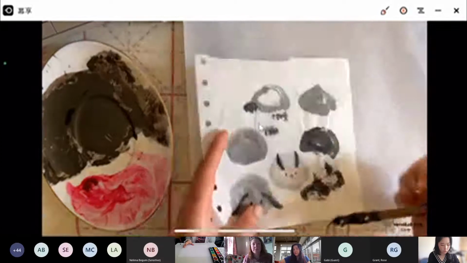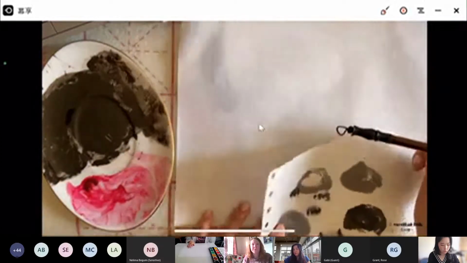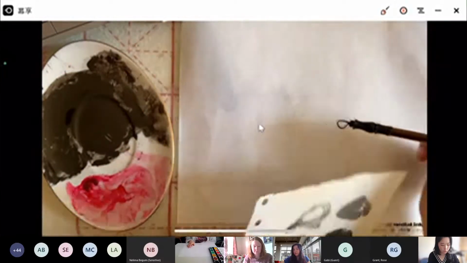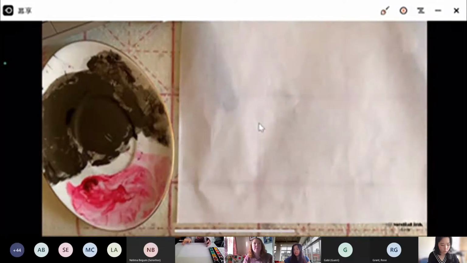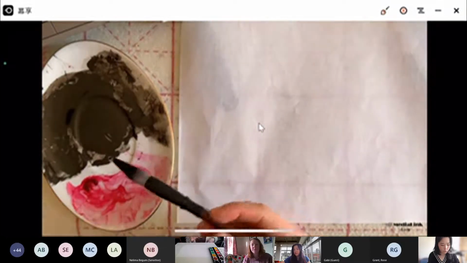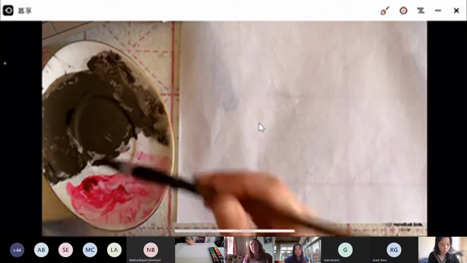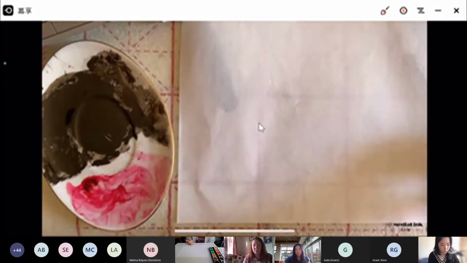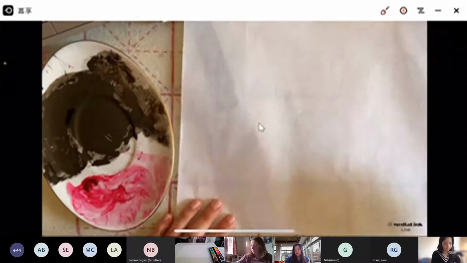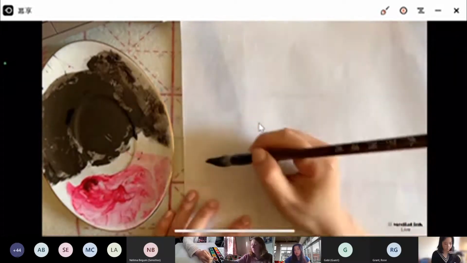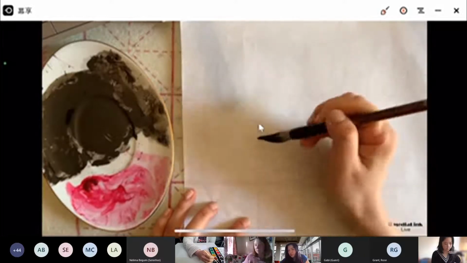So what we need in a plum blossom is the branch and then the flowers. When we draw the branch, we need it to be dry. So I'm going to start from the base, just one stroke.